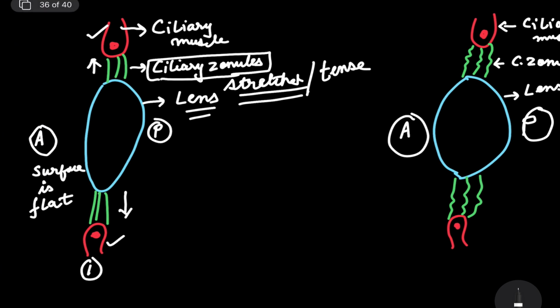Think about this and now try to understand how will the ciliary zonules, which are now taut and stretched, how will the ciliary muscle react to that? Or rather, how will the ciliary muscle ensure that these ciliary zonules are taut? For ensuring that, the ciliary muscles need to move in this direction. How can they move in opposite direction? If they push each other apart, that is, if they relax. Think about it, again think about it. If the ciliary muscles had contracted, then they would have pulled towards this side, they would have moved towards this side. Then what would have happened?